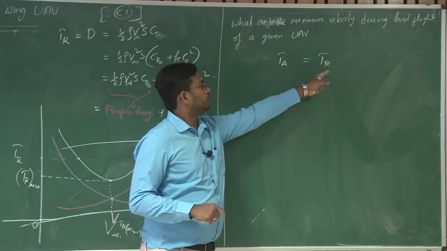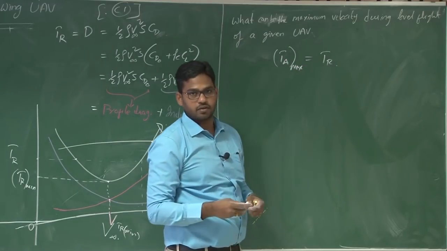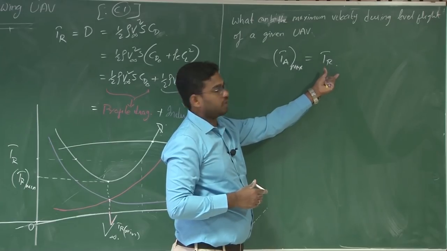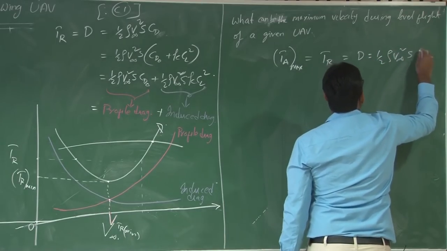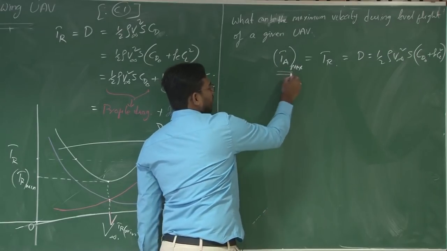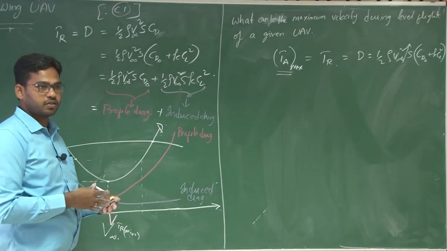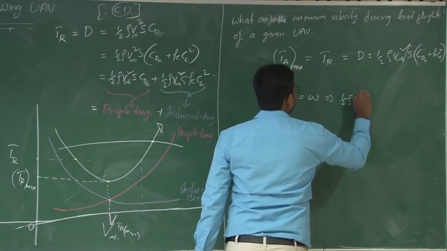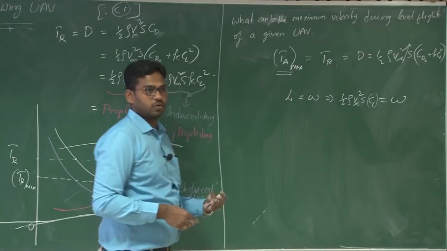So this is the maximum thrust that the system can generate. Thrust available max is equal to thrust required, right? That means you are utilizing the entire thrust produced by the power plant. When you have such a requirement, thrust required is equal to drag, which is half rho V infinity square S into CD naught plus K CL square, right? If this is the maximum available, you will end up flying at this maximum velocity, right? Because at higher velocities, your CL requirement is very small. From L equals W, half rho V square S CL, which we just discussed, at higher velocities you need very little CL to achieve level flight.